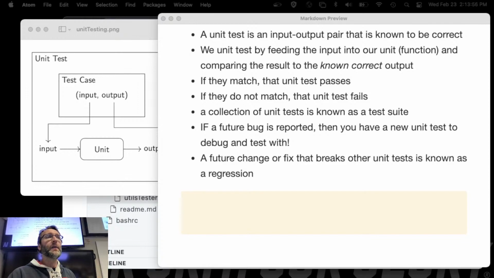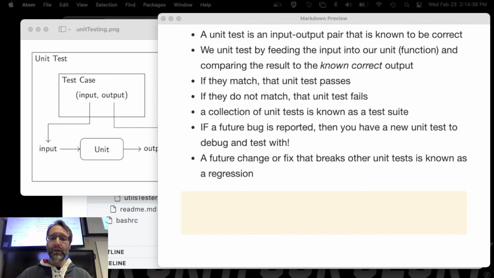And this is a regression in that something that was passing before now fails. The only way that we know that is if we have this suite of tests that is automatable and we can run these 100 tests over and over again with the click of a button or the execution of a command, right? If we do this in an ad hoc manner, you'd have to go through and manually type all of these things, all 100 tests over and over and over again. One fails, back, redo it, rework it, fix it, now rerun all 100 tests manually again and again and again until everything passes. You don't want to do that. You want to automate this process. And so that's why we want automated unit testing, okay?